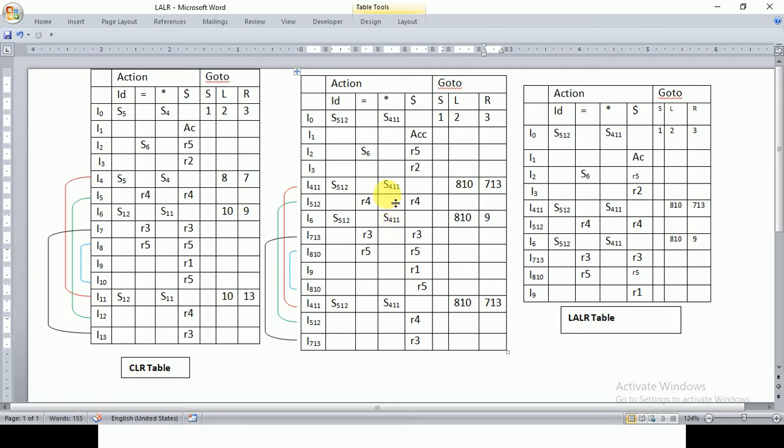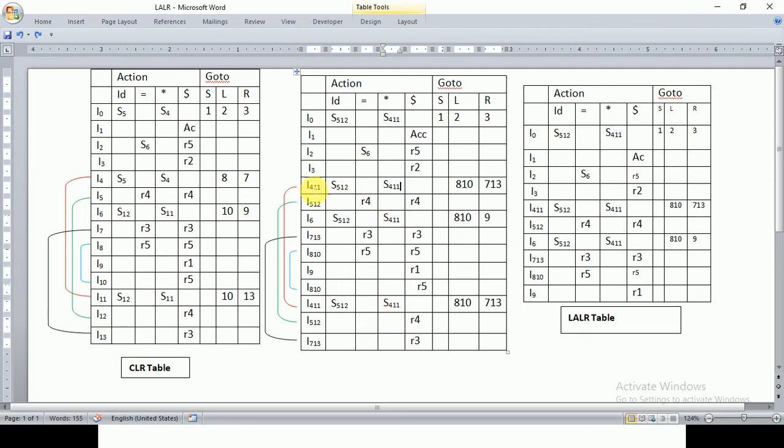In case, let us consider there is some reduced state, like R1. If I apply the merge operation, then you will get a shift-reduce conflict, because it's a 512, okay, but shift to 411 cannot merge with some reduced number, so this is called a conflict. So whenever you get this kind of conflict, then you can say that the grammar is not LALR. Okay, so these are things we must remember.